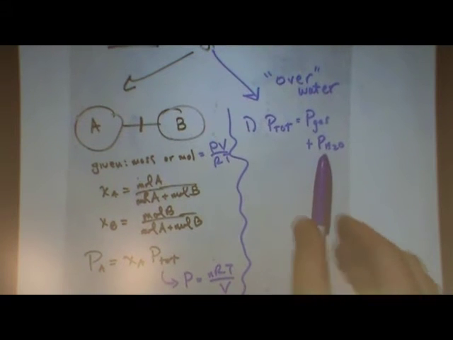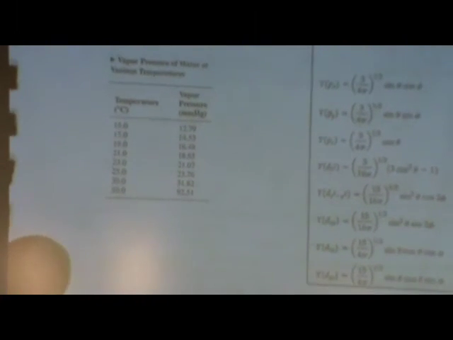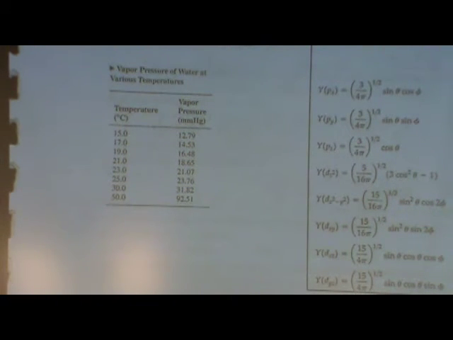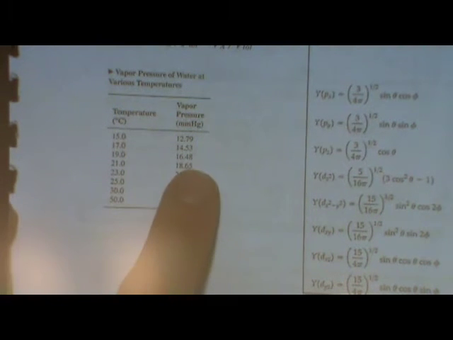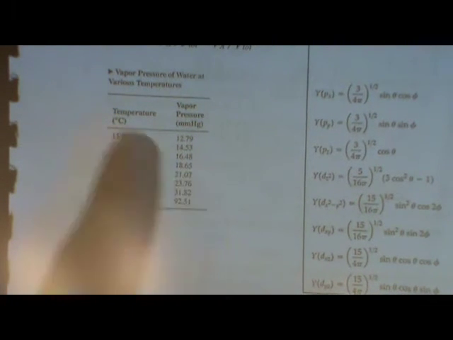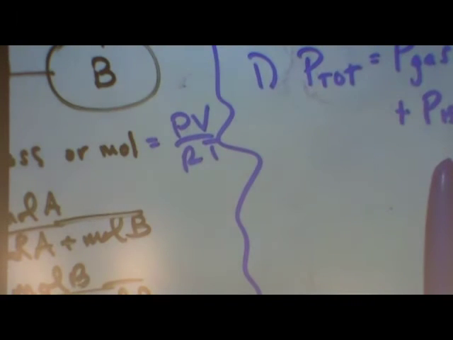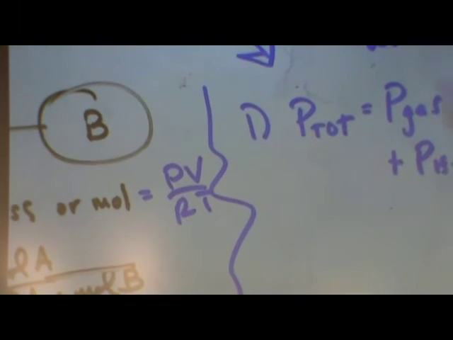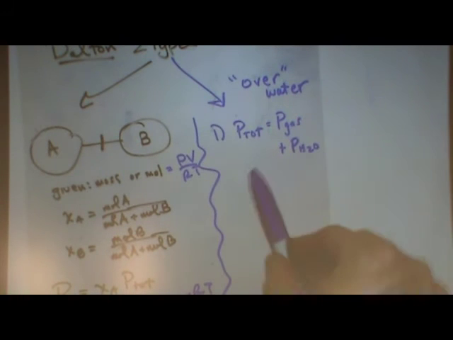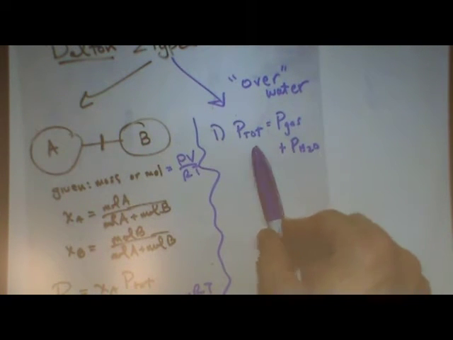The pressure of the gas is typically what you're solving for. Does anybody know where to find the pressure of the water? Yeah, it's going to be given on the back of the exam in a table that I'll show you. Looks like this. It'll say vapor pressure of water at various temperatures. I'll give you one of these temperatures and you just read off the vapor pressure of water. Okay, it says vapor pressure, that's the same as partial pressure of water. So this is from a table. P gas is usually what you're solving for. P total is usually atmospheric pressure.